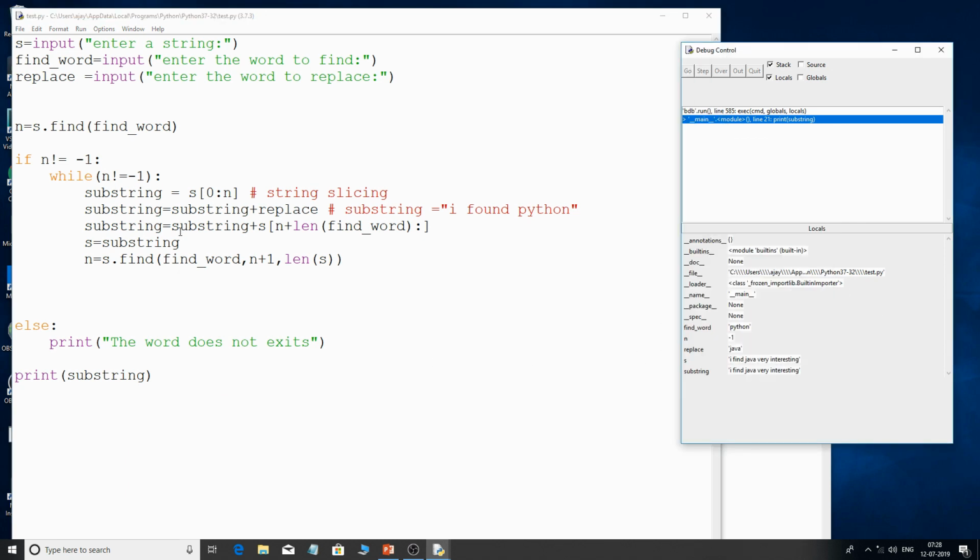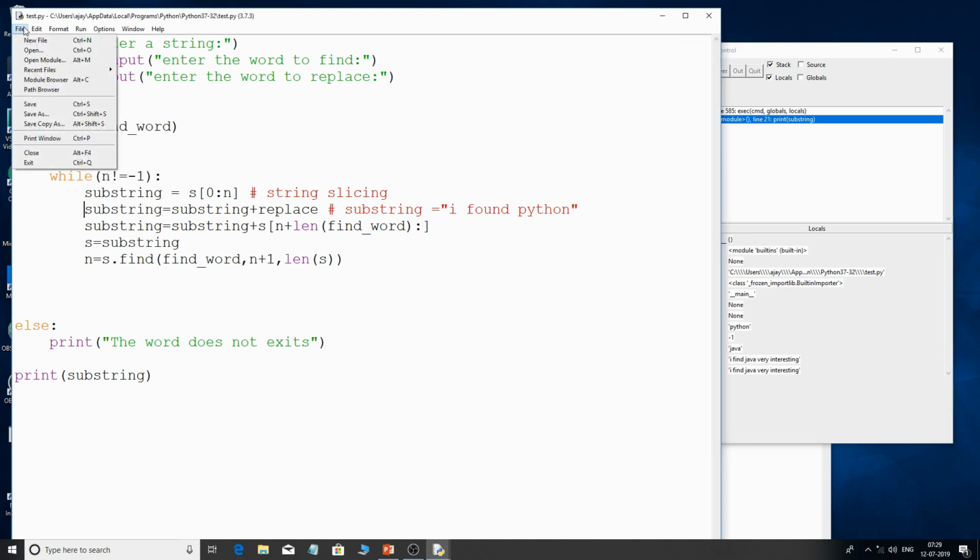So if you have got a bit confused with this program, what you can do, you can simply take any other simple program, also a simple pattern program or simple for loop, right? And you can see the working of it. And if you're not aware with this slicing and the find function, this entire thing I have explained in my previous tutorial. So I've taken the same example and I have debugged the program with the help of a debugger. Okay, so you can go to the previous tutorial if you're getting confused a bit with this. But the main intention of this tutorial is to show you how to use a debugger.